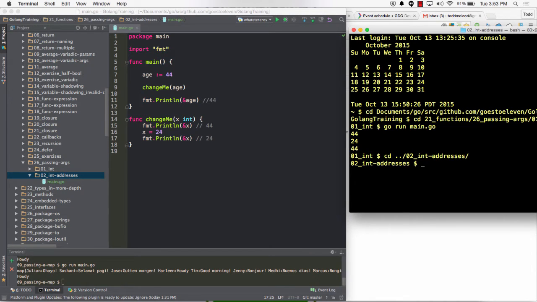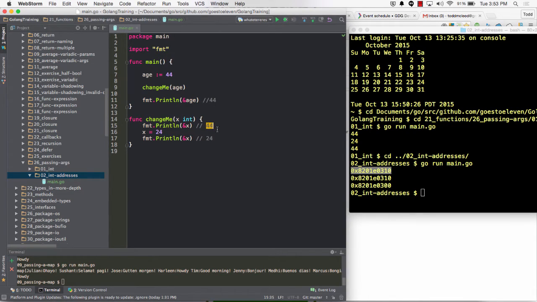Just forewarning, we'll see what happens. Isn't that interesting? So we're talking about here, the first time it prints is that address, and then this is this address. So we can see that we're actually talking about different memory locations where a variable is being stored, a value is being stored. So the x has its own memory location and age has its own memory location.